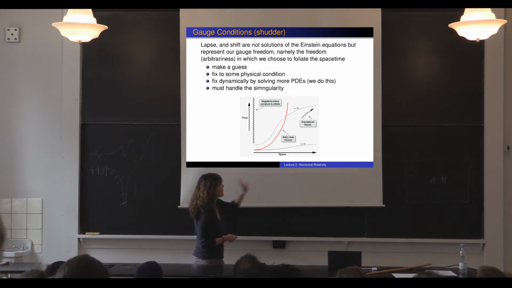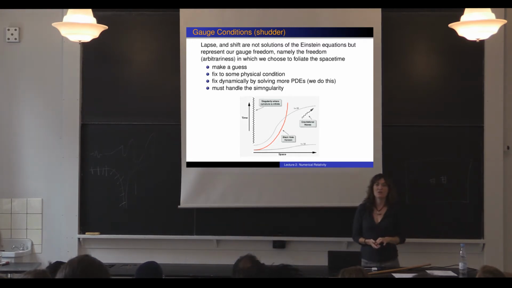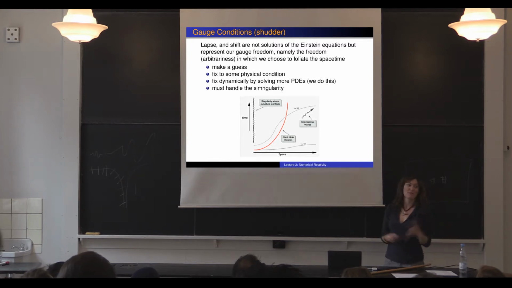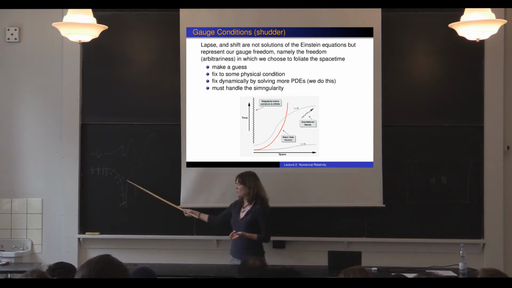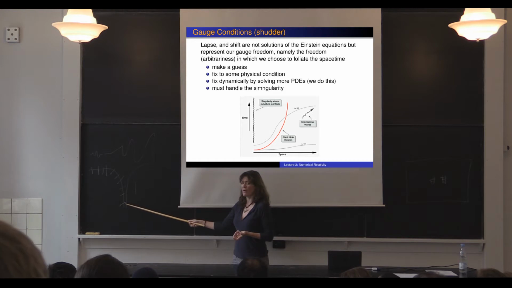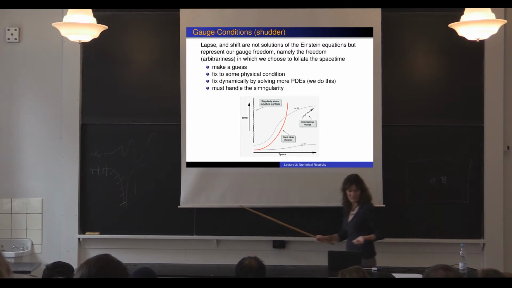The way we actually solve those equations is as PDEs. When I joke that we don't know what our coordinates are at any given moment, it's because we're solving evolution equations for the coordinates. So there's no analytic expression. I can tell you what it looks like. It might look like some physically sound, minimal distortion condition, based on something physical we want to achieve. But in reality, we're solving equations to dynamically control it. The reason these grid points aren't going away and we're not suffering is because we're doing this at every time step. We're adjusting the situation so that everything's still doing its job.